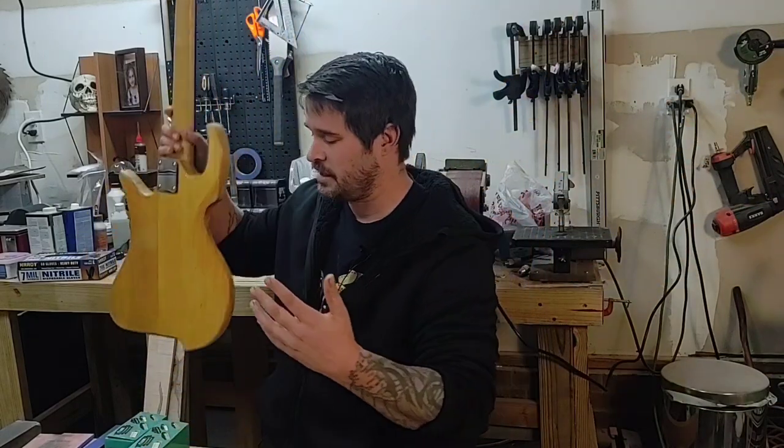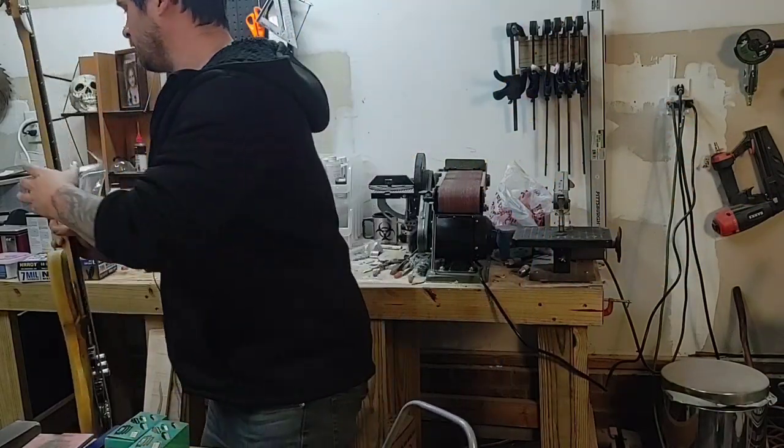I am moving on to the next project, and the next project is going to be entered into the Great Guitar Build-Off 2021. It's still the same project that I was going to be working on. I am just entering the kit build. They use the word prefabricated a lot, so I don't feel terrible about using the guitar that I picked up at a pawn shop to finish up this project. I'll just take it apart and take off the finish.